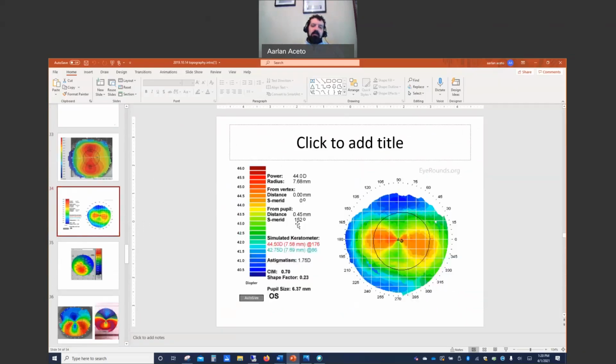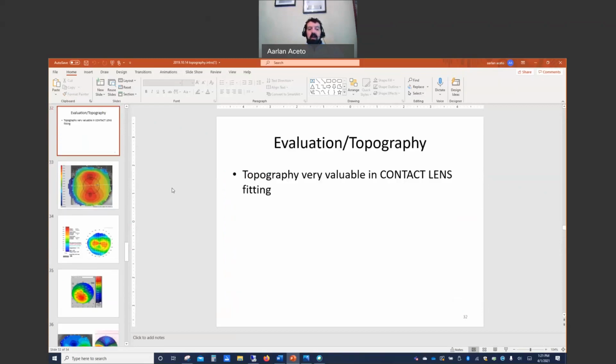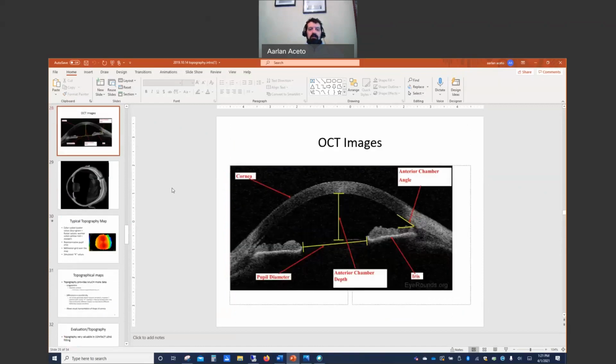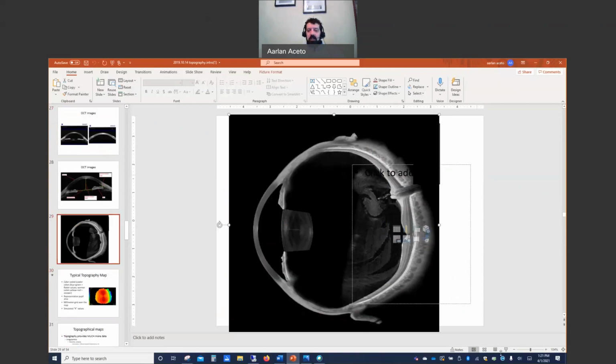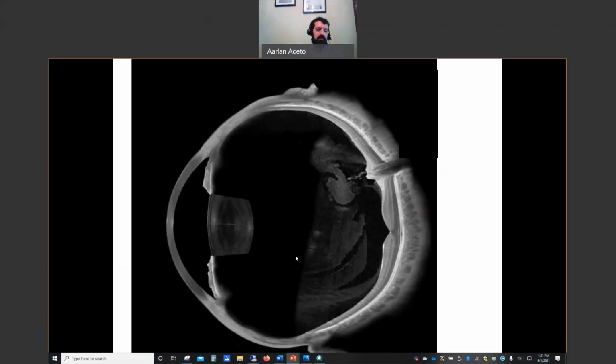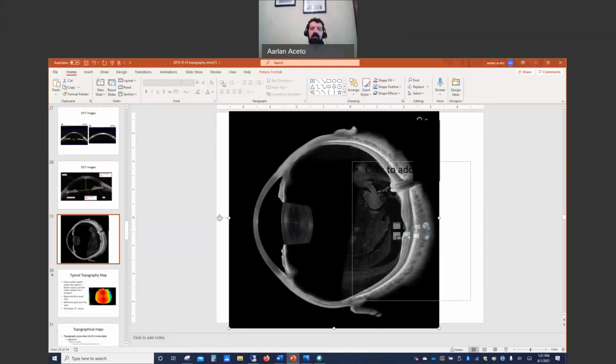I should be able to give you a topographical map, and you should be able to tell me whether it's against the rule or with the rule. Or I could give you a bunch of eyeglass prescriptions and a bunch of corneal curvatures, and you should be able to match up which one goes to which. What a great test question. I want you to be able to look at these and see how the eye actually looks. And then I want you to know the pros and cons of keratometry, topography, et cetera.